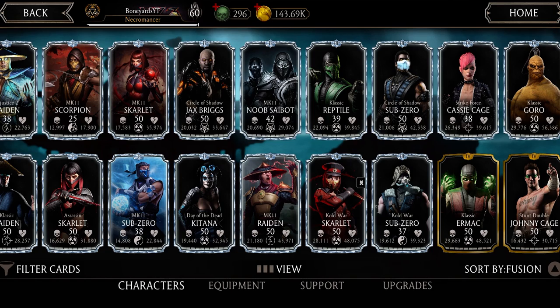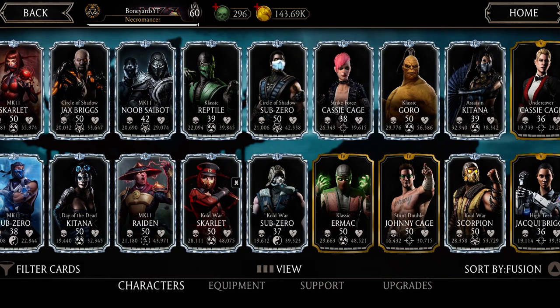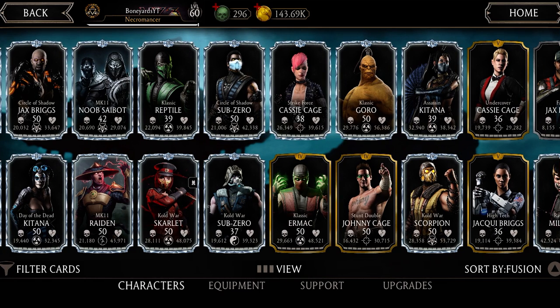And then you get to the Fusion 2s. You know, I could do Day of the Dead Katana with Circle of Shadow Jax, Briggs, and maybe Noob Saibot. Well, that's actually the only thing I have as far as Fusion 2 goes. So then you get into 3, and you could do Cold War Scarlet, Cold War Sub-Zero, and, well, because of my recent fusion, due to the Battle 200, I can't put Cold War Scorpion and make a Cold War Scorpion team. It's all Fusion 3. So that ruined that, but I could stick them with Circle of Shadow Sub-Zero or Classic Reptile.